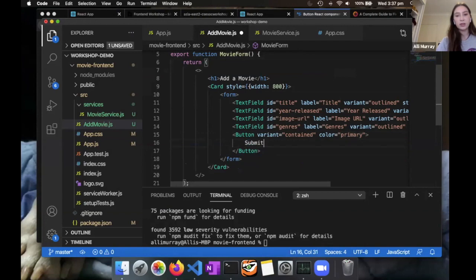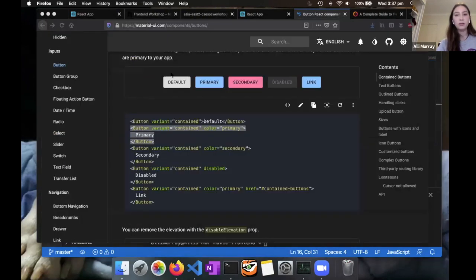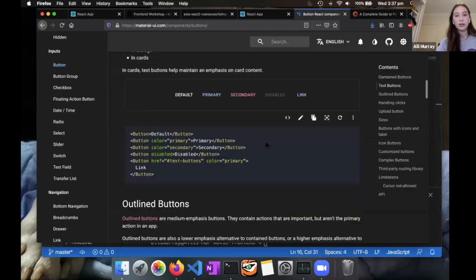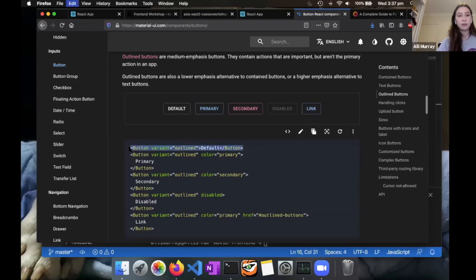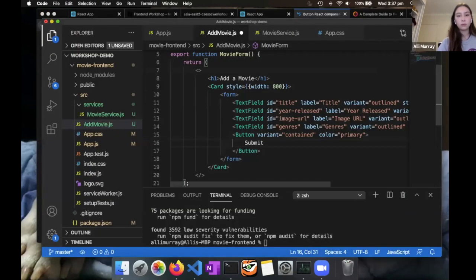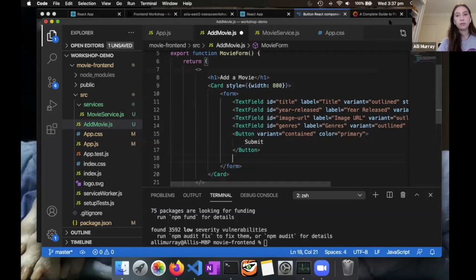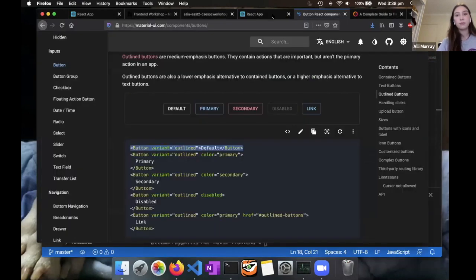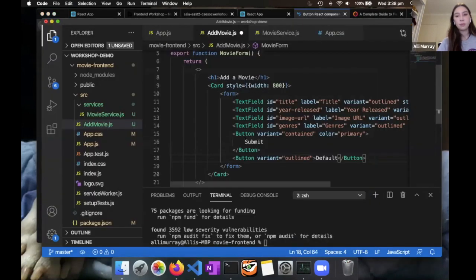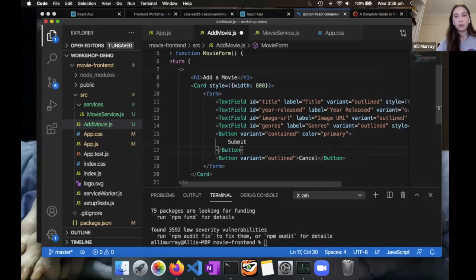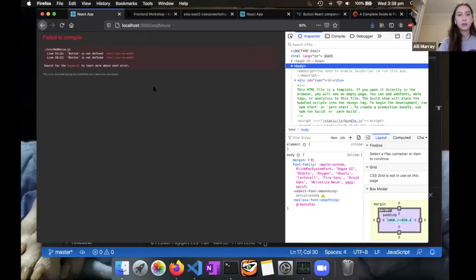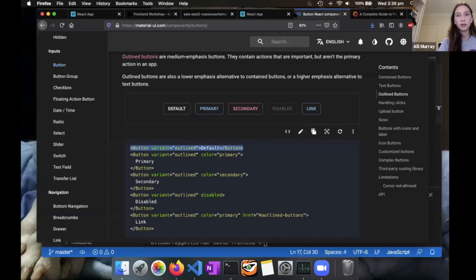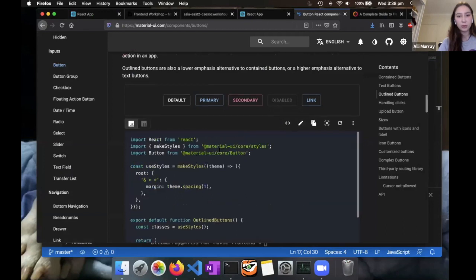I'll just say submit for this one instead of primary. Outline button. And this will be my cancel button. Great. Okay, let me save that. Right, import the button. I think it's the same one for all of them. Yeah, it's just button.